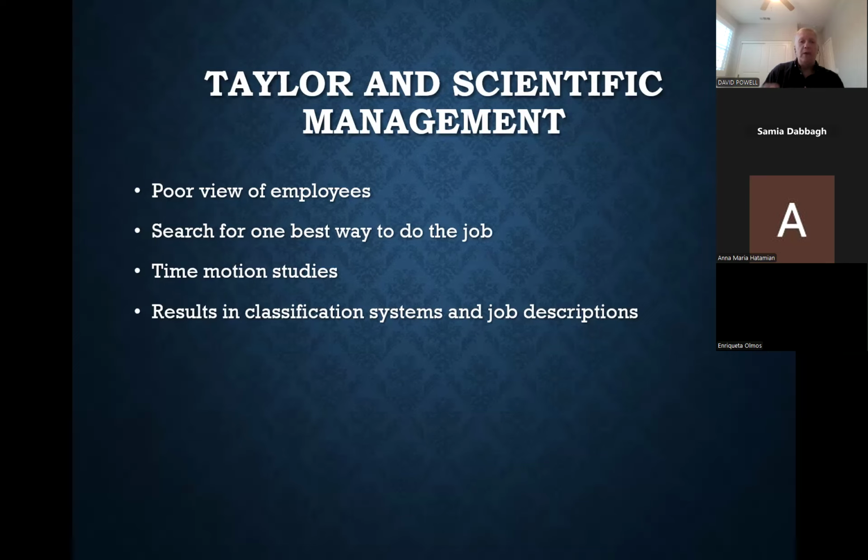And he said, if we could deconstruct and analyze each job within our organization, we could then come up with what he considered to be the one best way to do the job, teach all of our employees how to do the job in that one best way, monitor their performance to make sure they're doing the job in that one best way, and compensate them through pay for performance if they are doing the job in the one best way. If an employee is not following those processes, then we merely get rid of the employee. We fire the employee, we take them out of the machinery of the organization, and we then replace them with a new employee who will then follow this one best way to do the job.